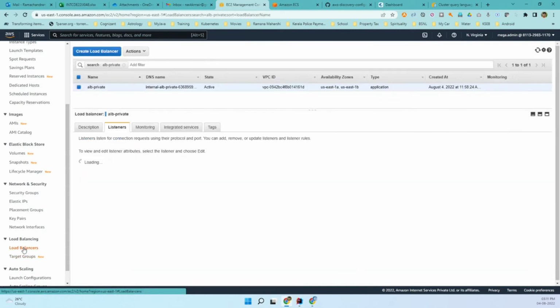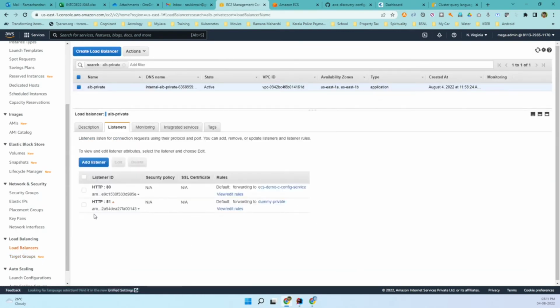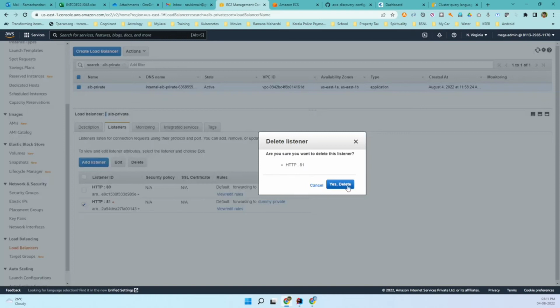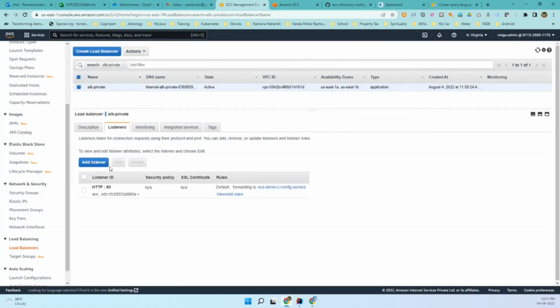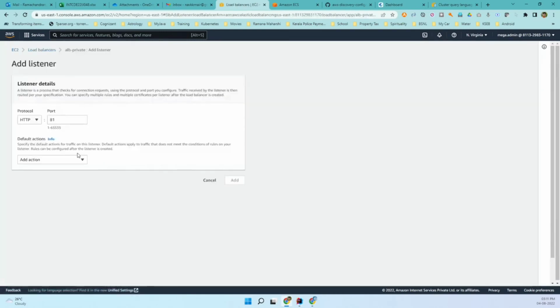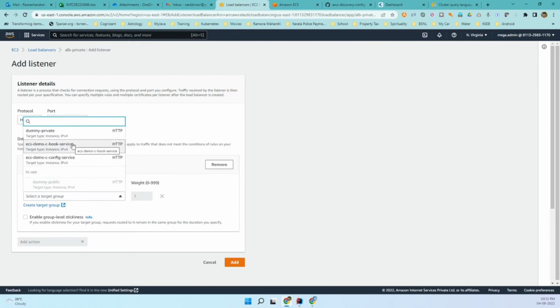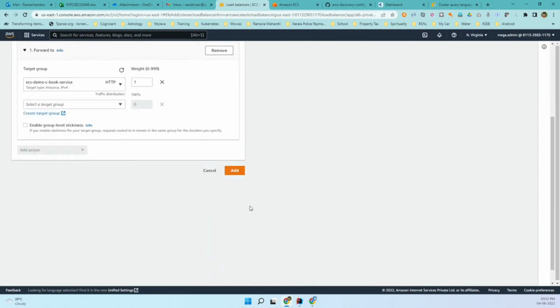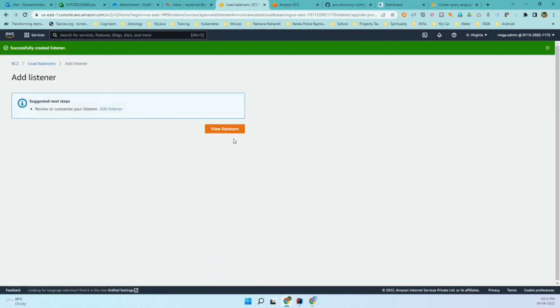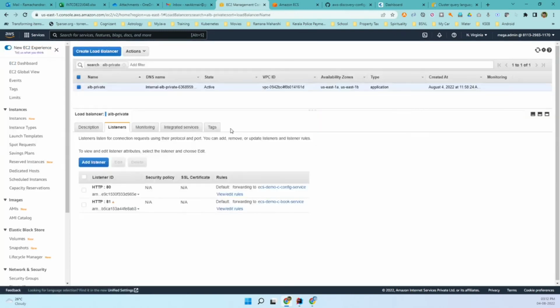So let us go to the load balancer and then delete this first and then add the listener, and in this case we are going to forward it to the target group that was created by the containers by the ECS. So let us use that and add it.